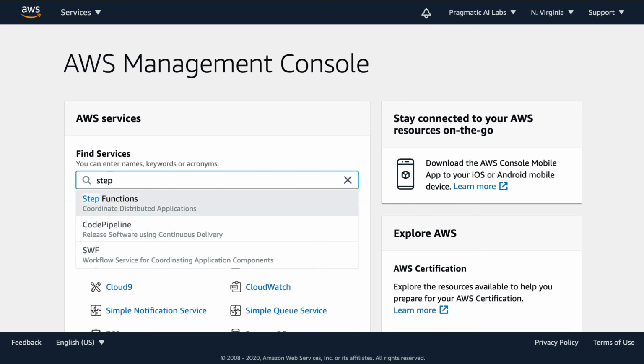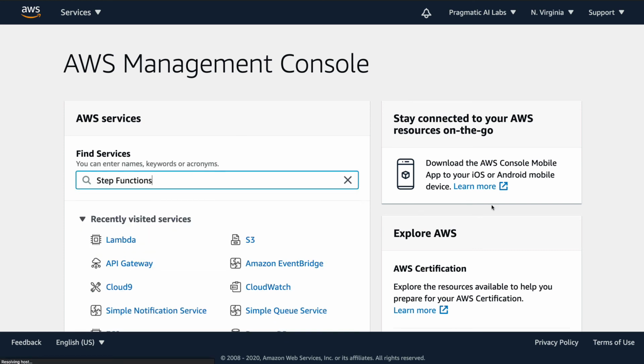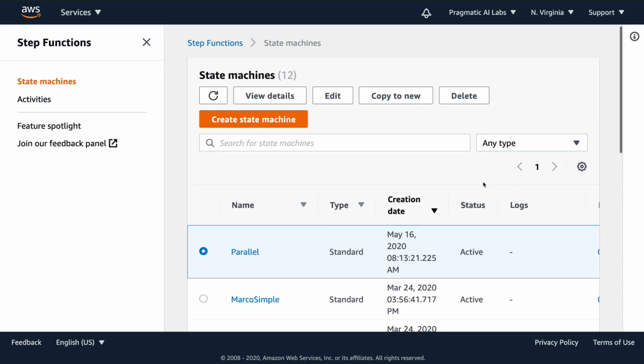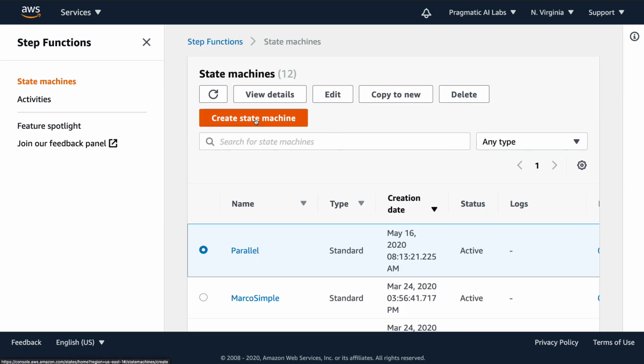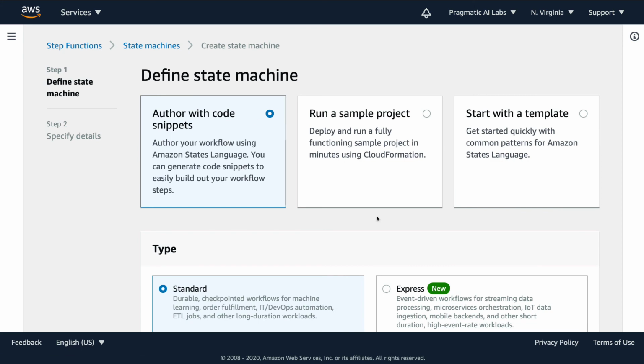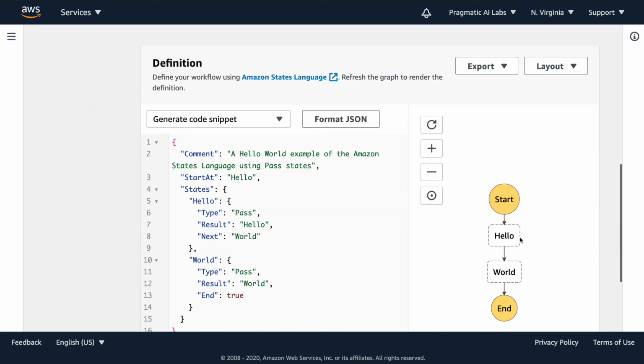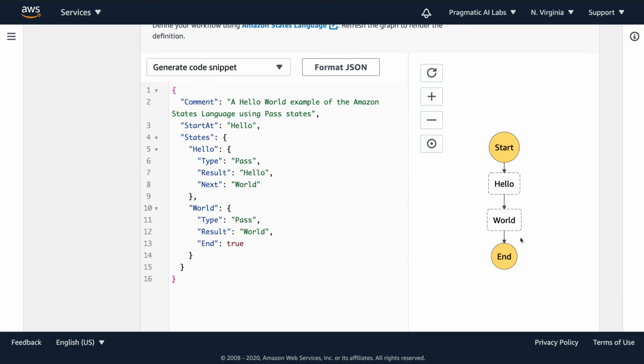If I go to step functions, it will say basically, what do you want to do? And I'll just say create a new state machine. And then from here, you can immediately start building the logic of how you want to build something out. I guess from here, what I can do is just throw this in.